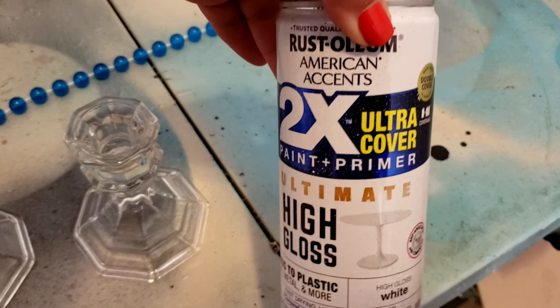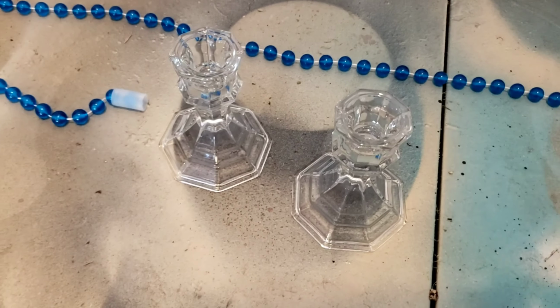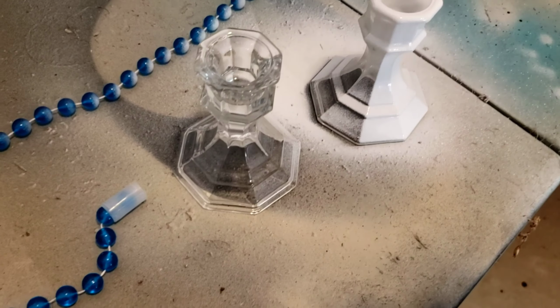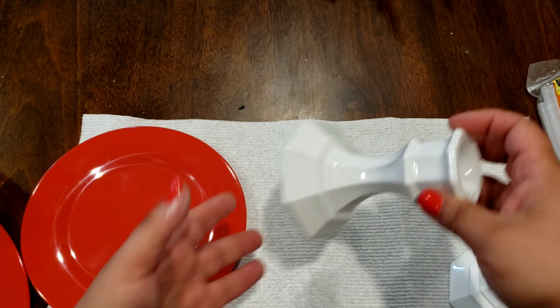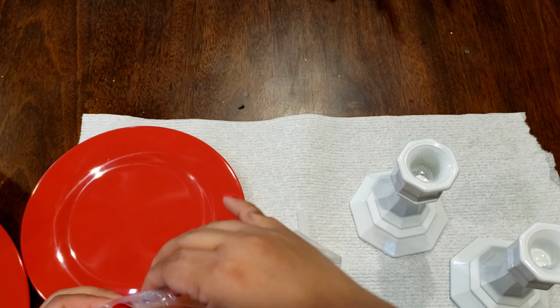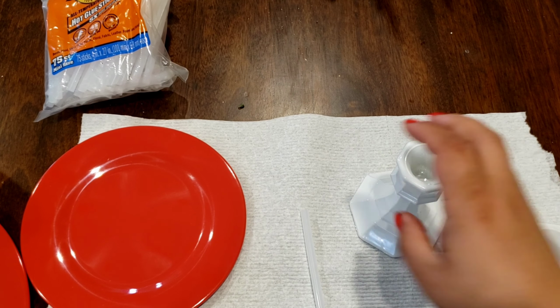Our first DIY is we're going to be making a tier tray. So yes, you guys probably guessed it. When we have the 2 red plates, I'm going to be taking these Dollar Tree candlesticks and just spray painting them that glossy white. It can also be matte too, but I feel like with such rustic pieces that we're putting on our actual items, a little bit of shine will be really nice.